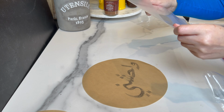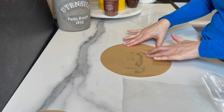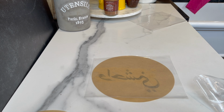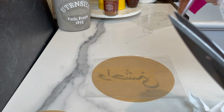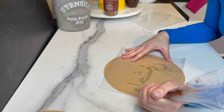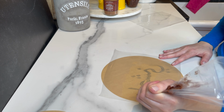Now I'm going to work on the art that's going to go on top of the cake. Let me show you how I'm going to do it. I wrote the letters on parchment paper. I flip it on the other side, add a touch of vegetable oil, place the clear plastic sheet on top of the parchment paper, and I'm going to fill it with the chocolate that I melted and tempered earlier.